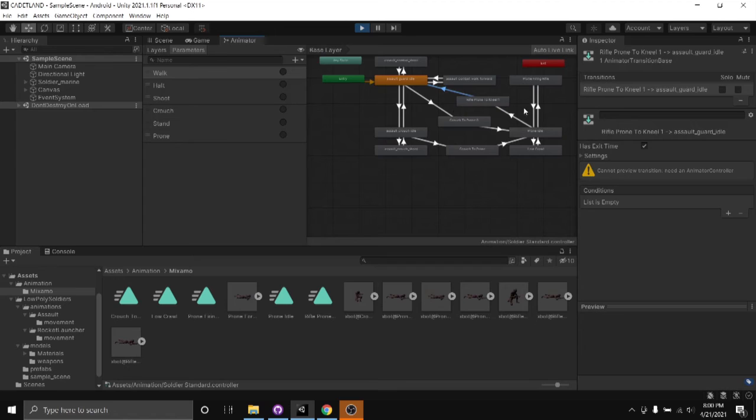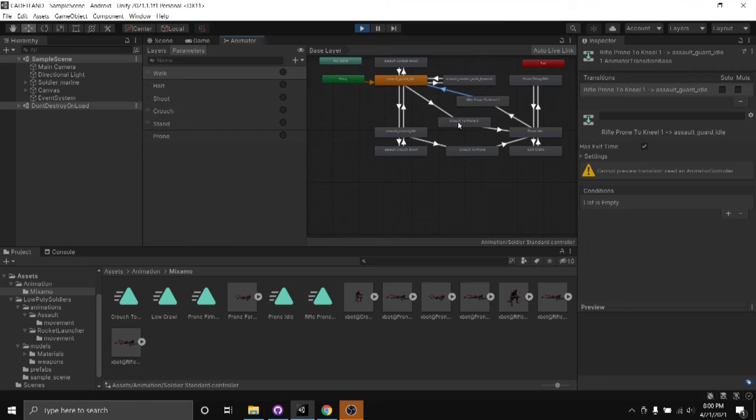My animator is already looking a little weird. I had to make a separate animation, like I already have crouch to prone, but I have to make one that goes straight from the standing position if I don't make him crouch first. And then I actually need a separate animation to go from prone to kneeling.